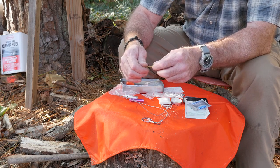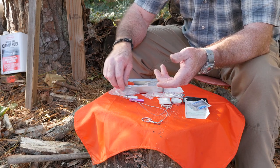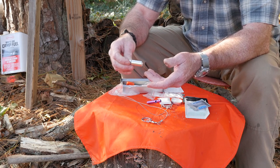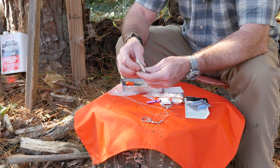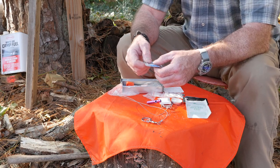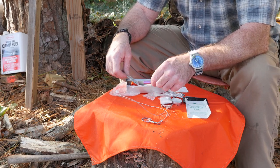The brass wire — I guess you can make a snare out of it, though I don't know how effective a three-foot piece of brass wire snare is going to be. People are really concerned about food in a survival situation, but typically you need to be much more concerned about water. The water purification tablets are good — I hate that they're all crumbled up, but I like that they're in a little waterproof container with an O-ring. You could put a lot more tablets in there if you wanted. The condom is fine — it's not the strongest in the world, you'd need a bandana or something to support it, but you can carry a lot of water in one. Water is much more important than food in most survival situations.